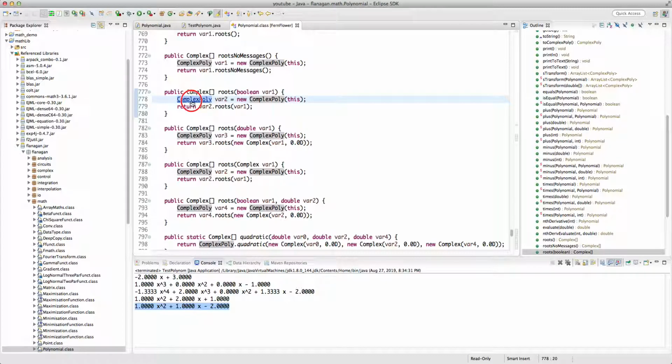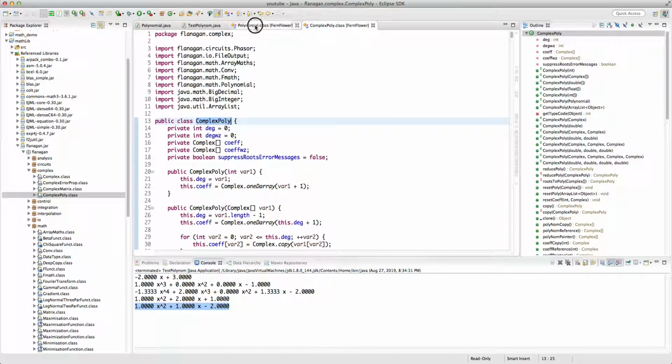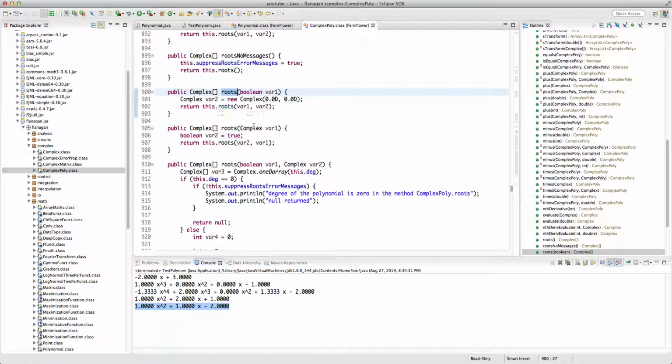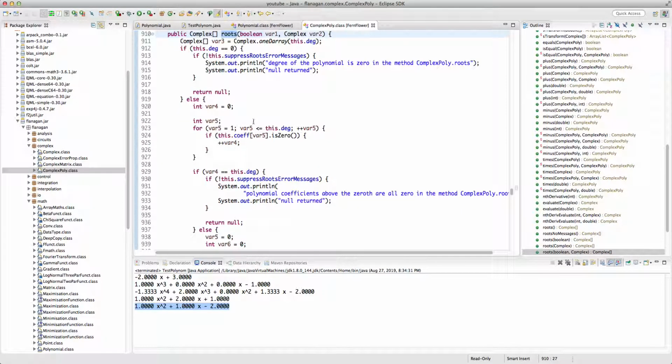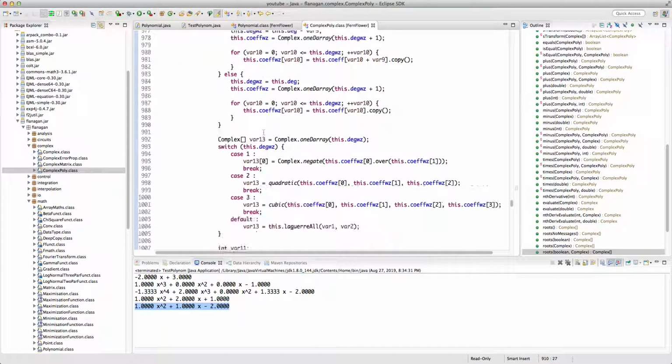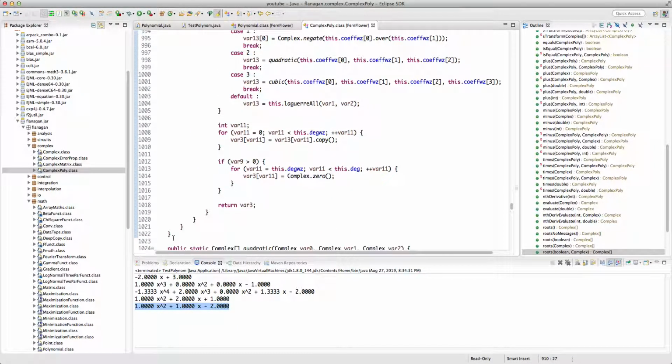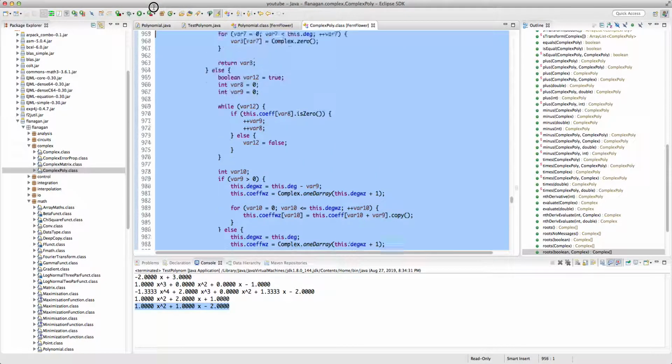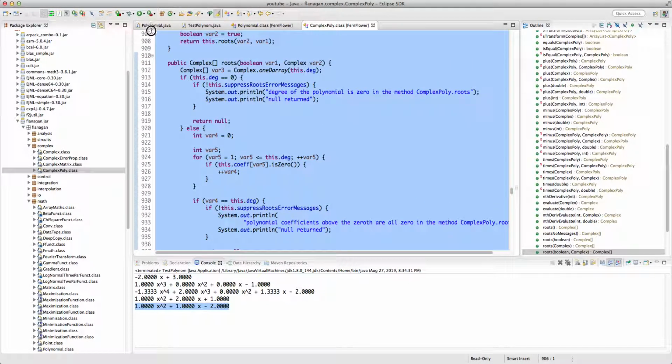If we go inside the complex polynomial and the roots here, it's a little bit complicated how to implement the root finding using the Laguerre algorithm.